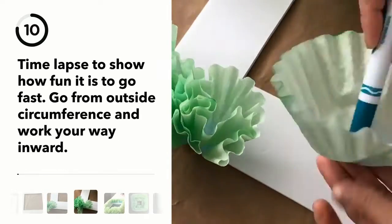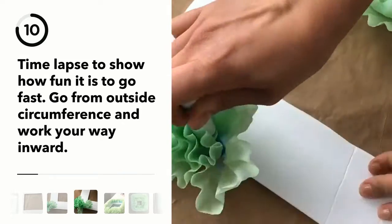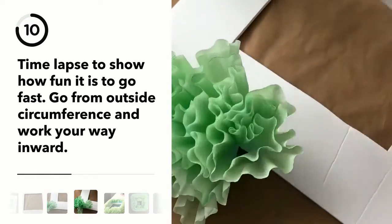And here's a time lapse because we love to see how fast we can work, even though we don't actually work this fast in real life. It's pretty fun though. Work your way all the way around the outside circumference.